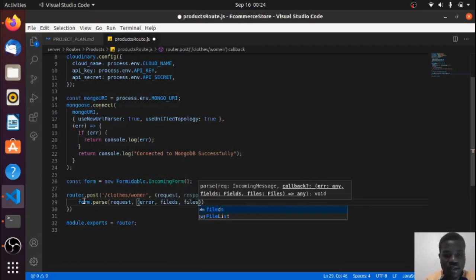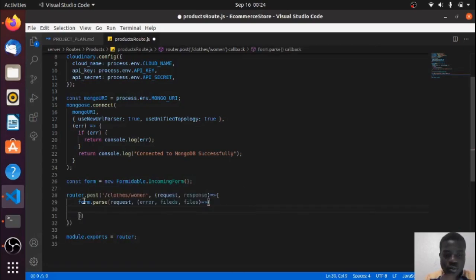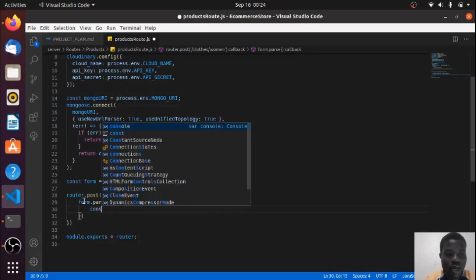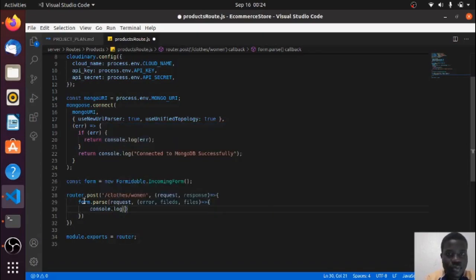Let me call that files, because one might be sending 2 files or whatever, right? And then what I prefer is to console log my things before I do a lot. So right now I just want to console log out the fields.